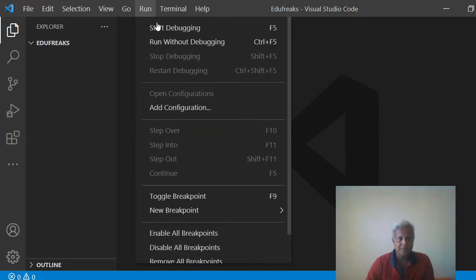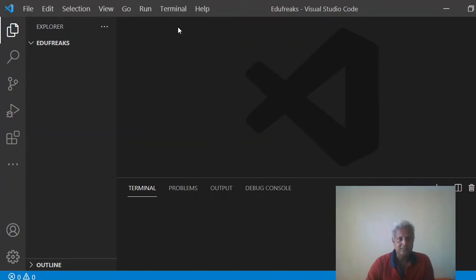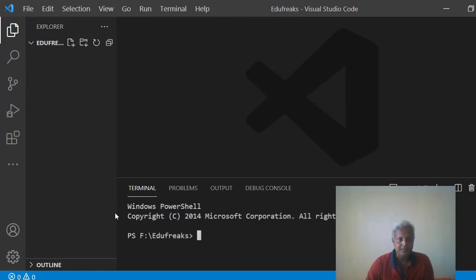Now I open my terminal. You can click New, this is Terminal. So here at this terminal you type npx create-react-app and the name of the app.